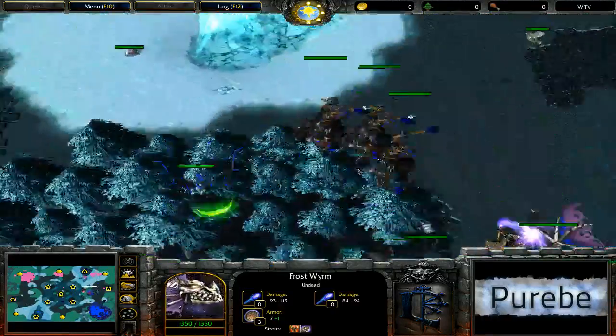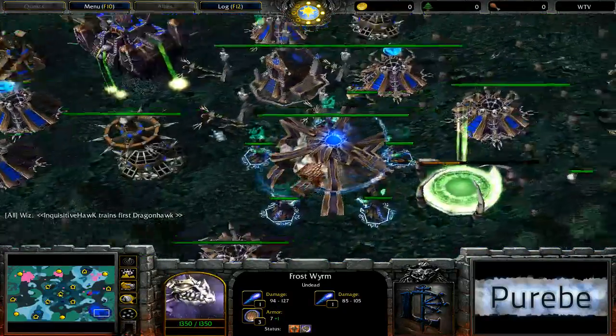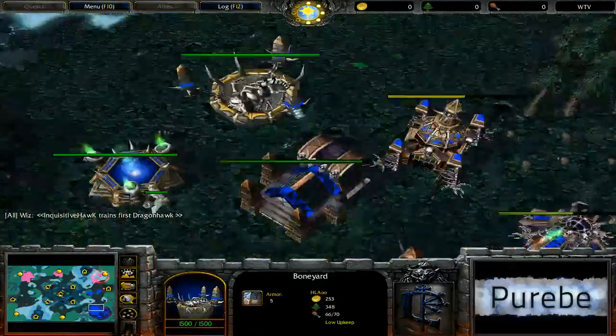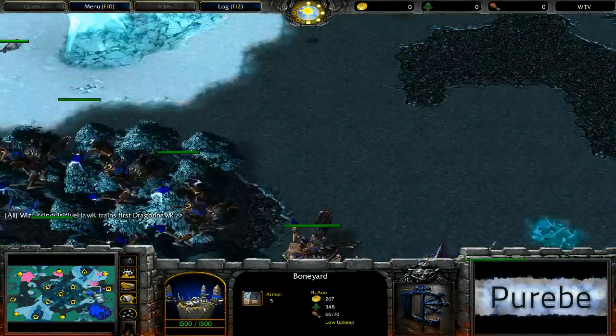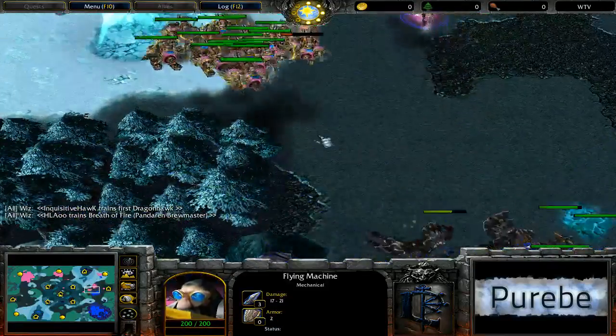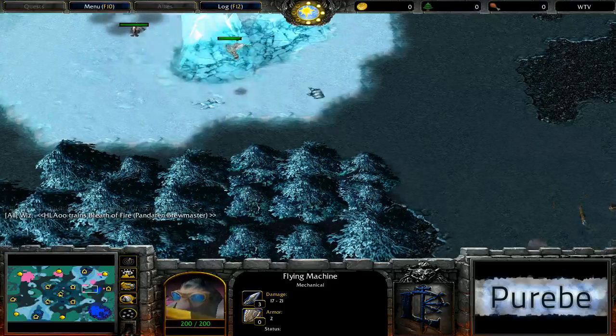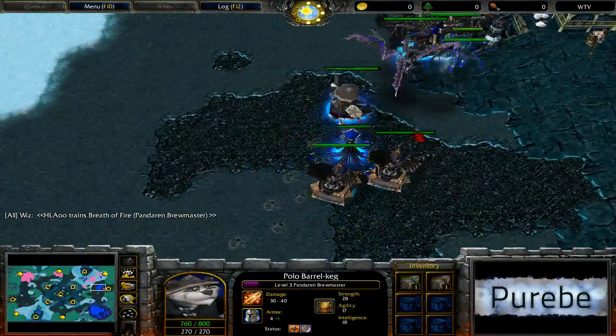Oh, look at this army that HLA has. He's going full undead air. Look at that. We have been neglecting. Where is this? Oh, there it is. It's out in the front. Okay. So a boneyard. What kind of upgrades? 3 armor upgrades. That's going to be really good. As you can see, these flying machines have just the attack upgrade, but this is an army that's made to last. It's a very durable army.